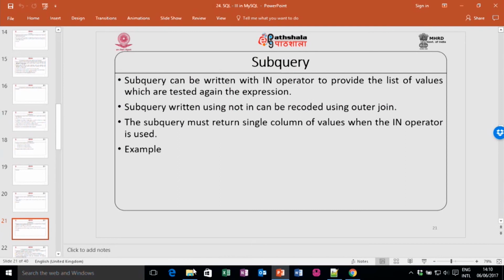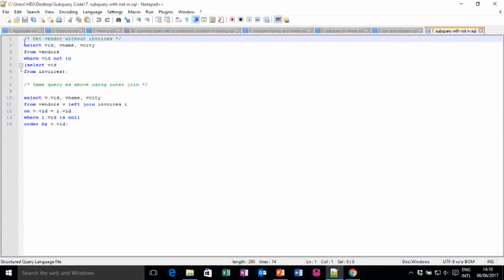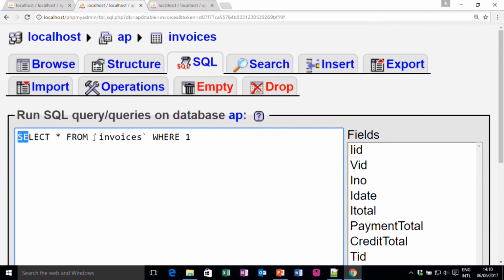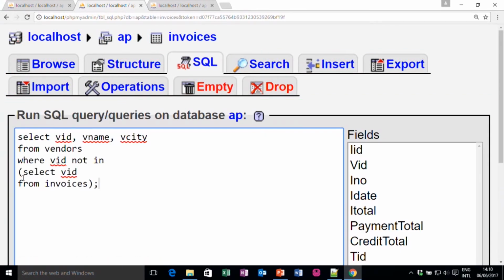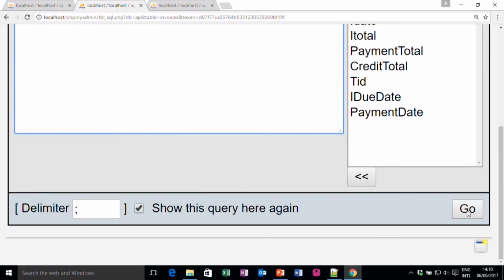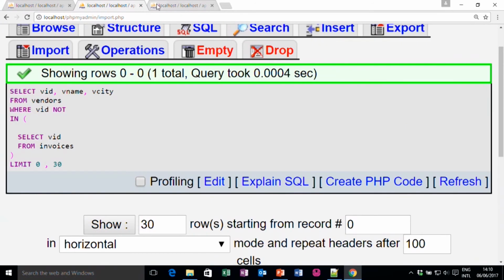Say for example, how you can apply it. Let me demonstrate it here. First we use the not in operator: I want to find out which vendors do not have any invoices generated. So I write select vendor ID, vendor name, vendor city from vendors where vendor ID not in invoices. That vendor does not have any invoices, and if I click the go button, I get only one record, vendor ID 9.